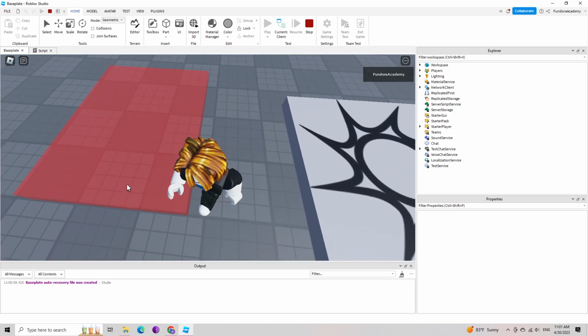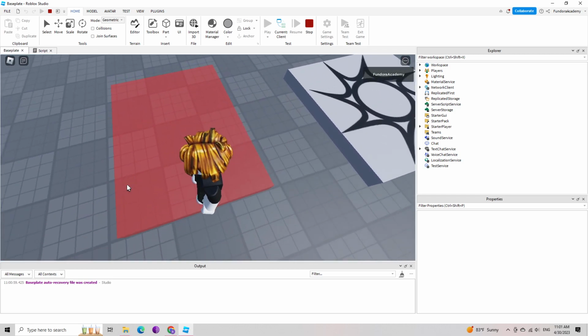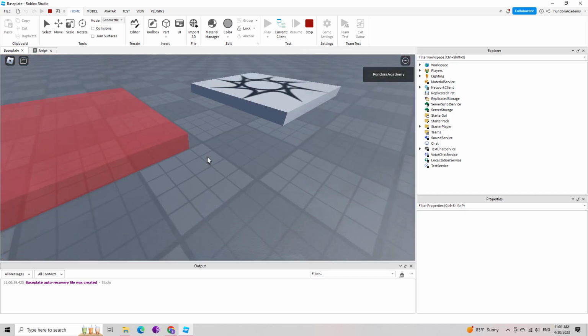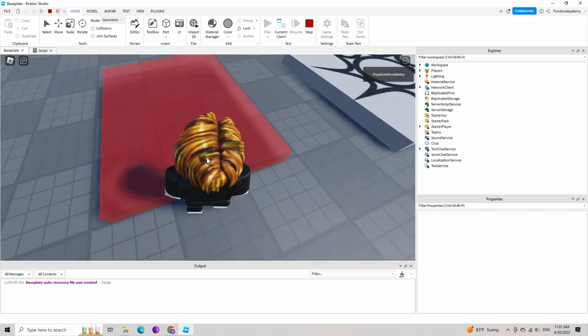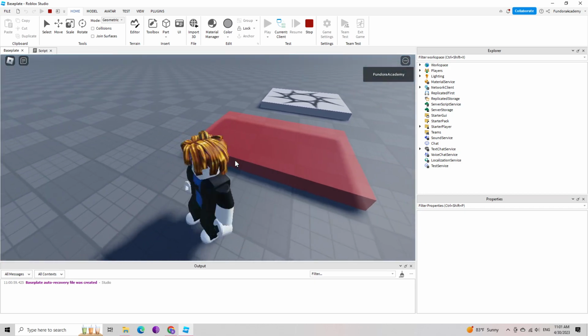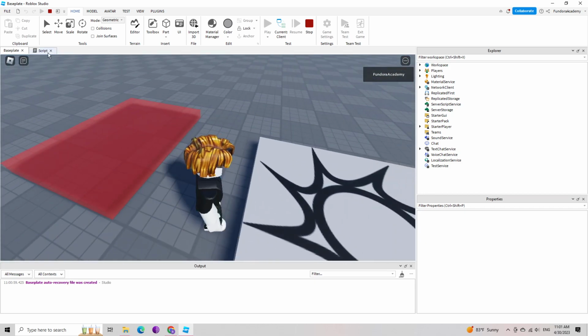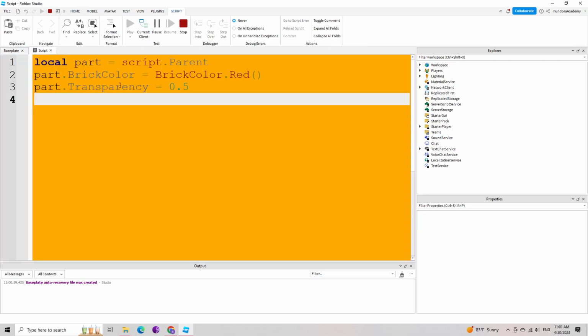Now you can see it's halfway clear, right? You can see through the part and see the floor grid. So this is how you change the properties of the part using the code.